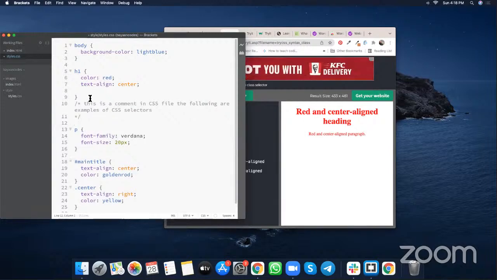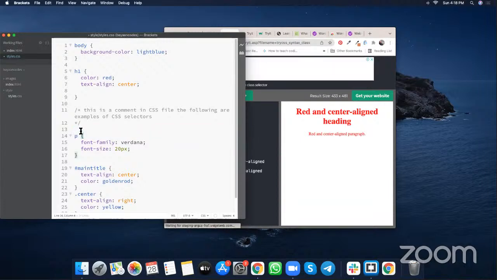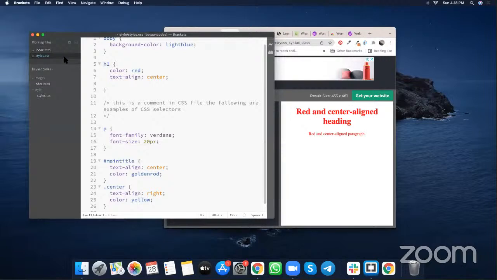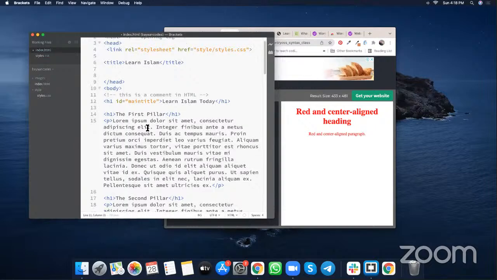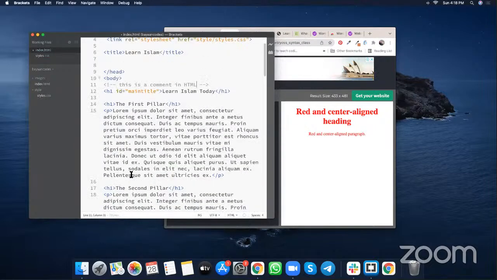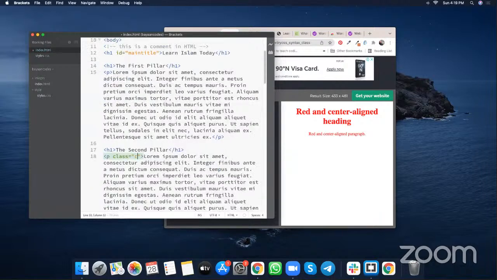Commenting is important so that when you build your page and more than one person is working on it, you can write useful information for the other person working on the same project. All right? Now, let's do this. Save this file. Go to index.html. And I want to apply this here. So I'm going to say class equals center.